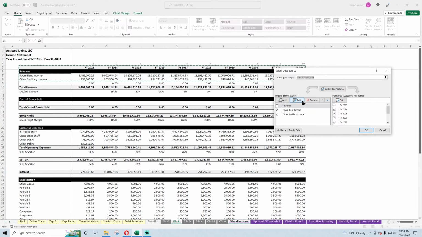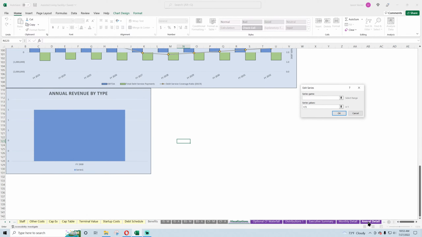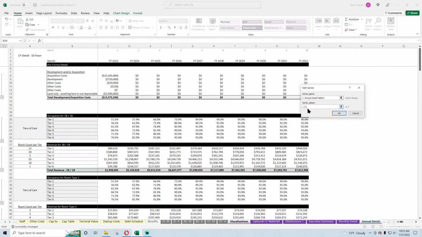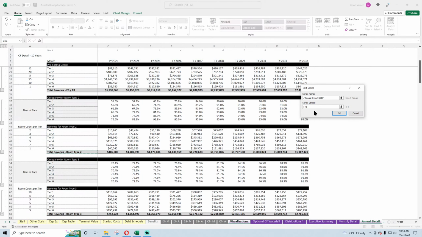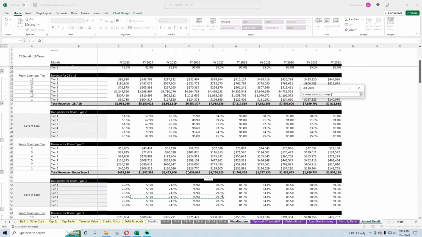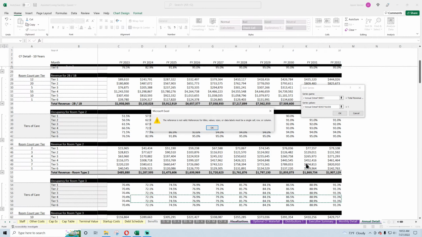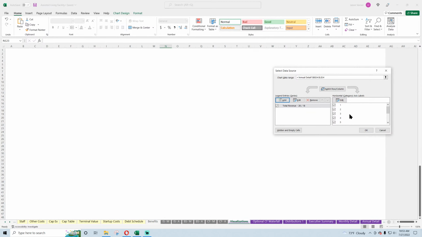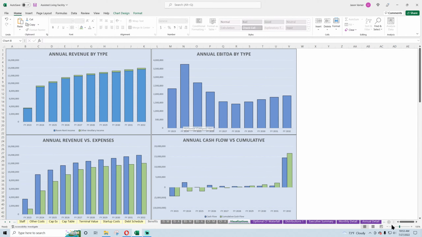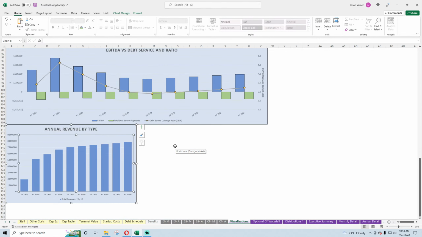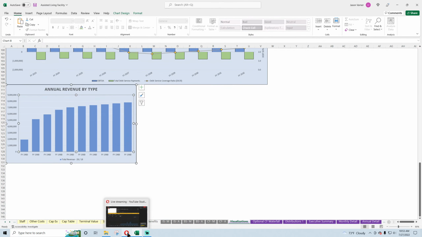Let's try this again. Add annual, there we go. So we want this. Room type 1, room type 2. It's doing it again. Come on, Excel.